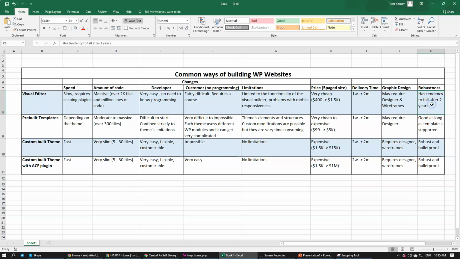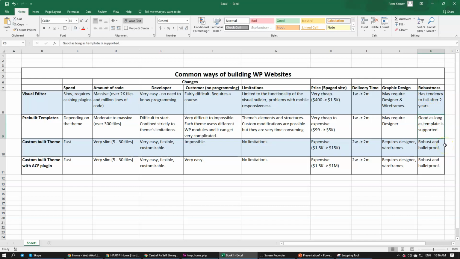Now, robustness. How robust the website is. Visual editors, they are not very robust. They usually fail after a couple of years, simply because they have a very large amount of code that sits in the backend. Unless it's really maintained properly, the website will fail after a while. Pre-built templates.